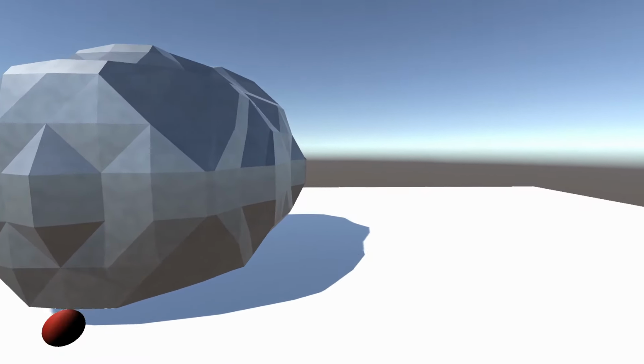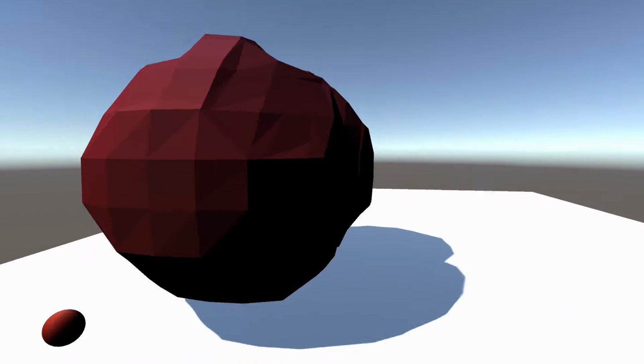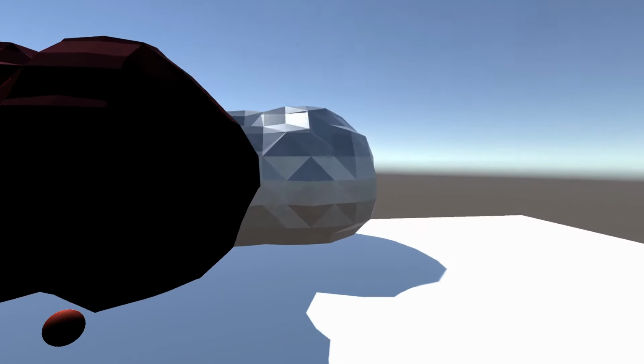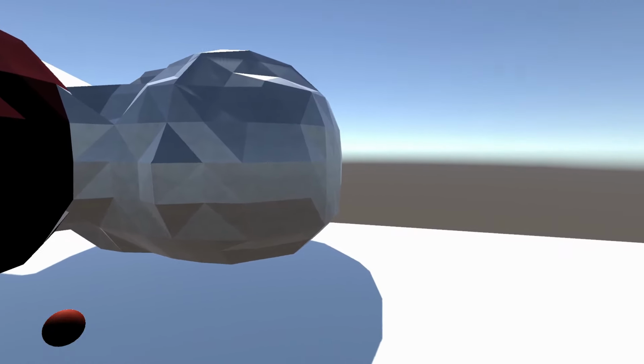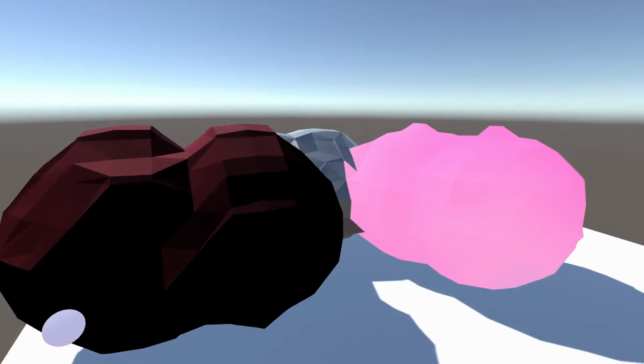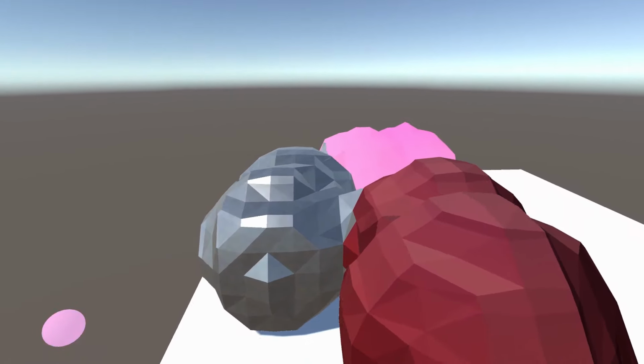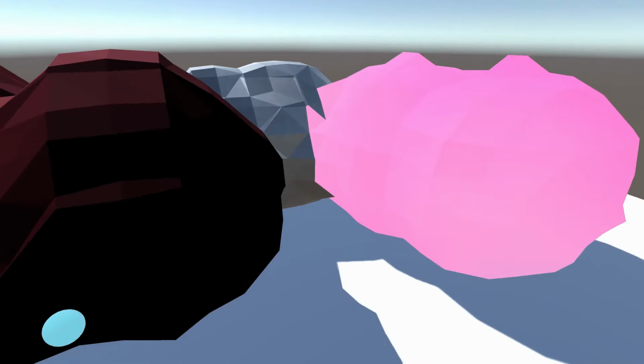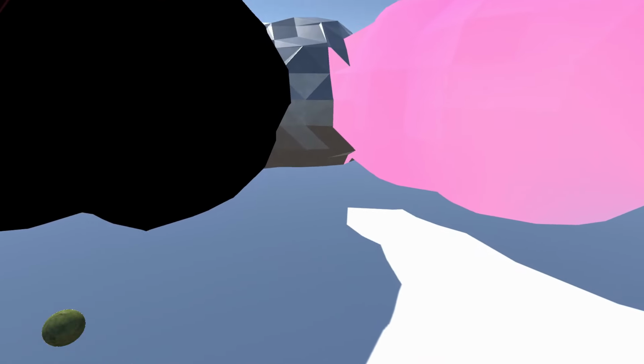So in all the previous demos, I've been using the metal material, and that's what I'm gonna start with. Next is a material that changes color depending on its Y position. And then the next material changes color depending on the Perlin noise of its position. Looks pretty cool, like a pink cloud almost.